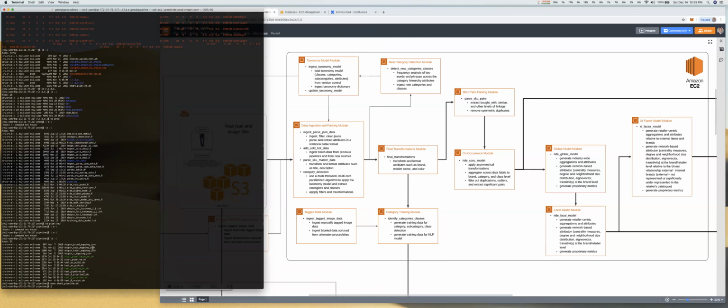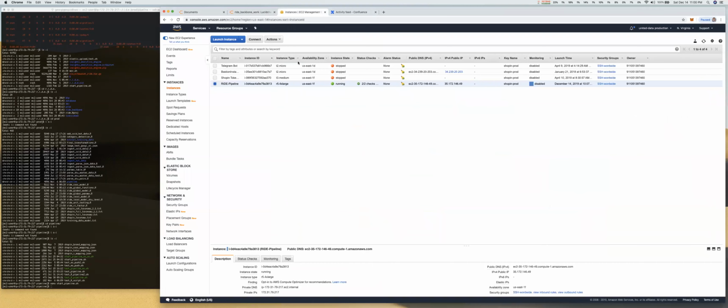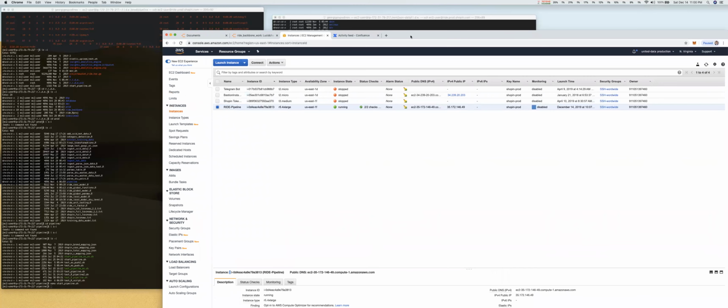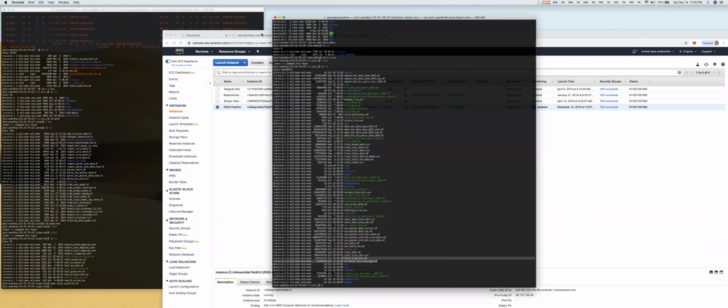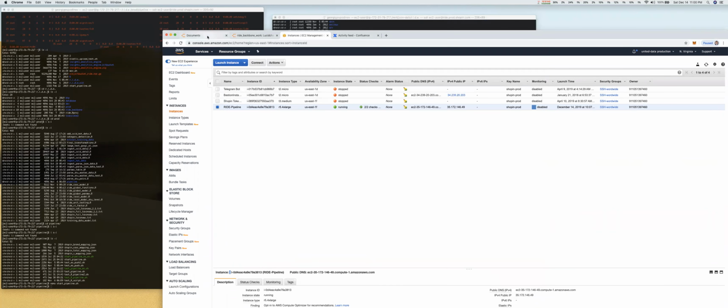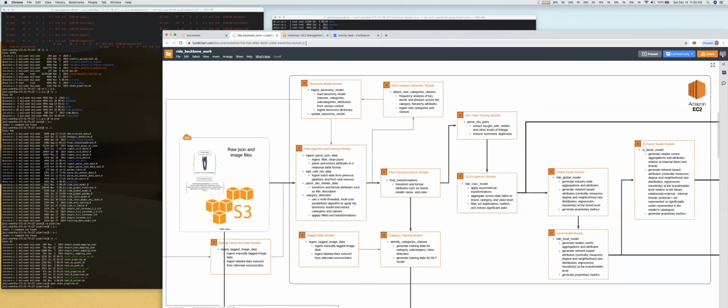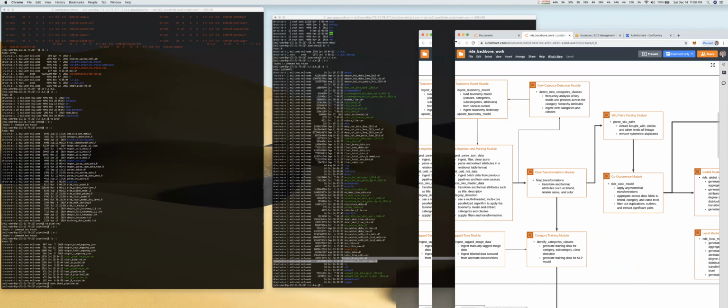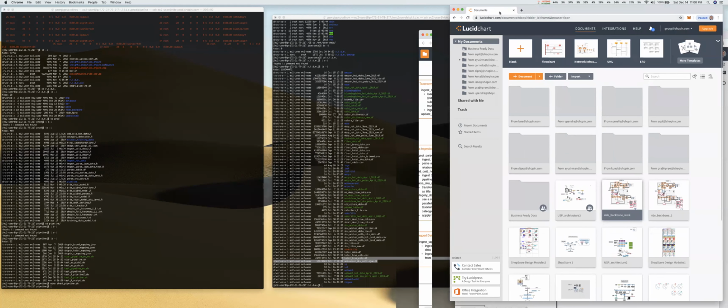Okay, so I wanted to show the code, and I'm going to show the code straight from the actual instance here, just because I think it's important for everyone to see that. And I might refer to some notes that I have elsewhere, and I might refer to the documentation here as well. But we'll start with the data ingestion and parsing module. So let me just keep this off to the side here so I can refer to that.